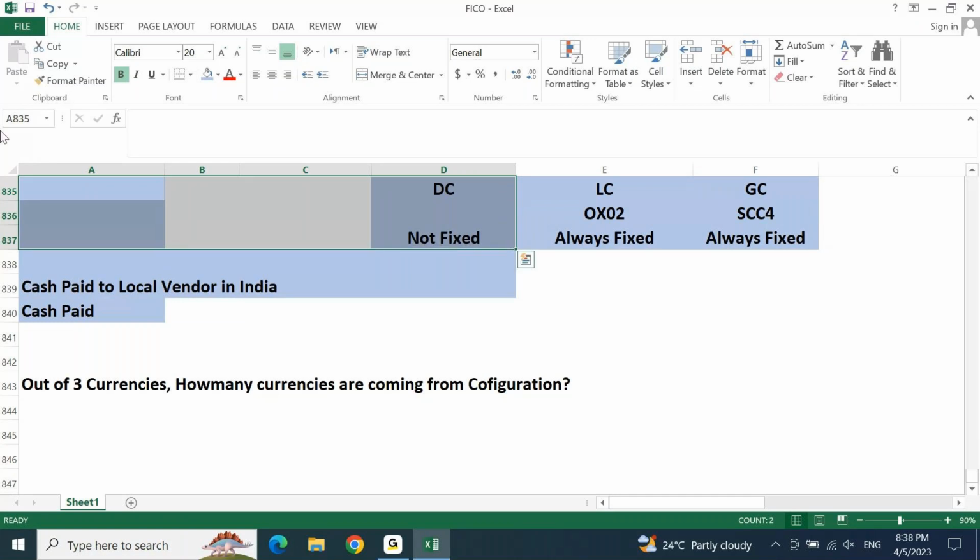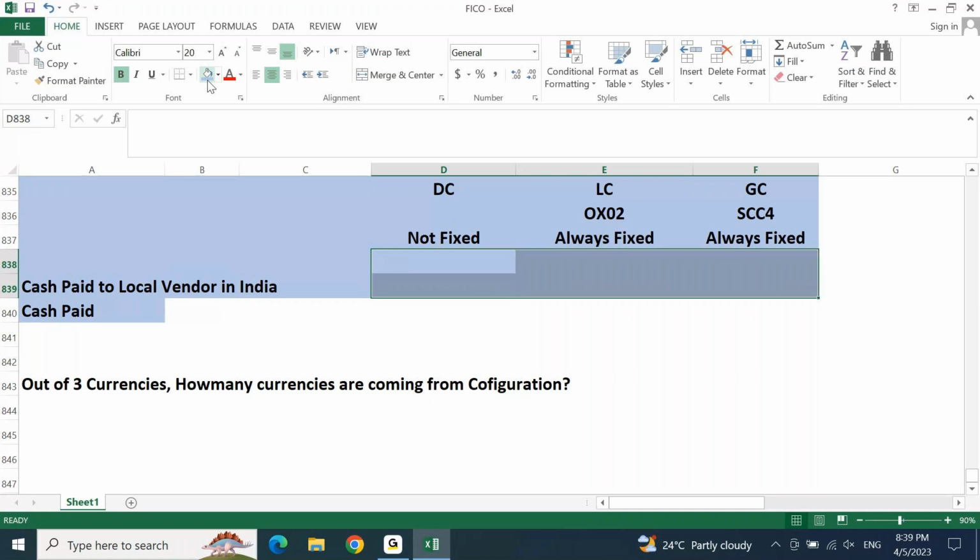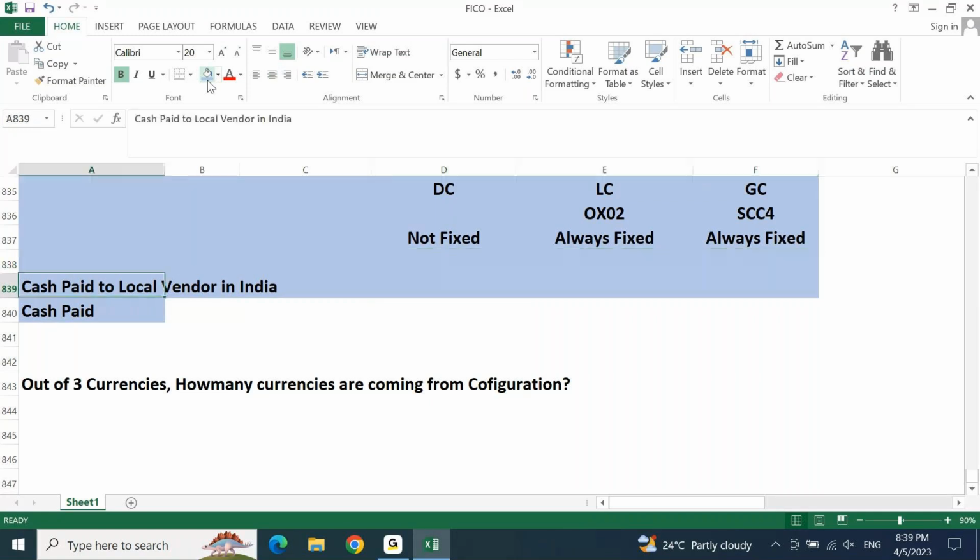Clear? Cash paid to local vendor in India. If you pay cash to a local vendor in India, which currency will you be making payment in? Local currency. What is your local currency? INR.